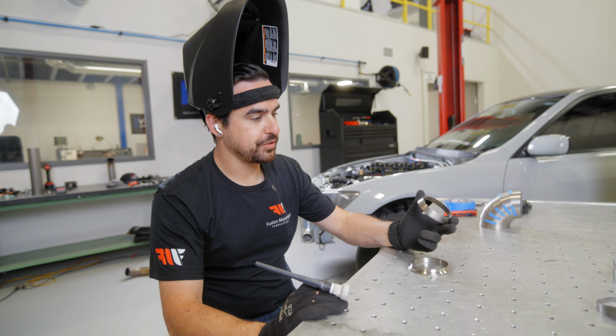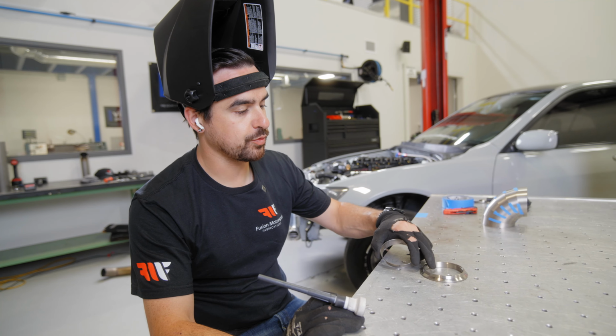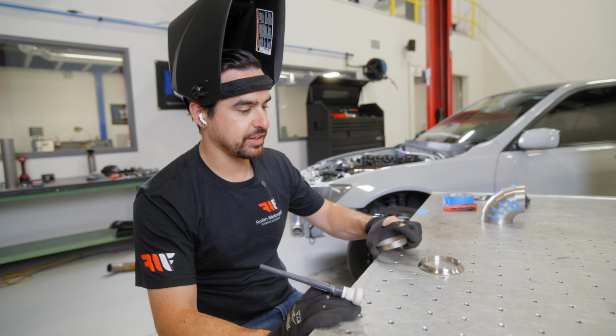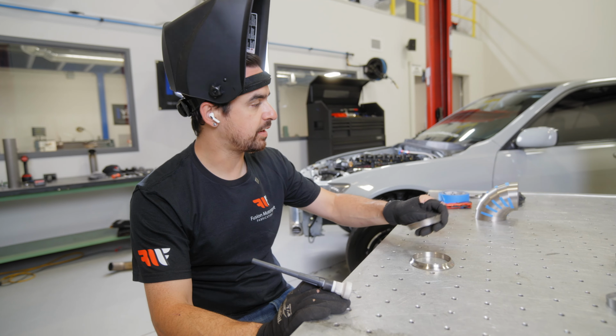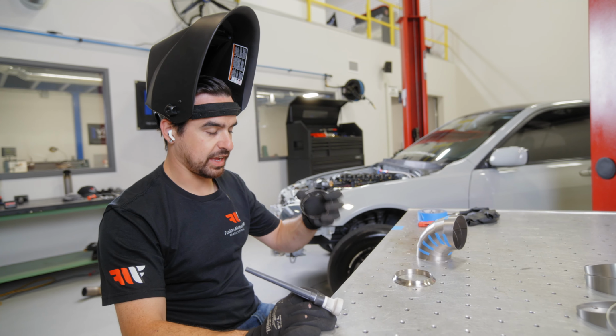Right now we are about to tack on another one of these little mini 3 to 3.5 transitions for the turbo outlet flange. That's gonna take our 3 inch turbo outlet up to a 3.5 downpipe for the fender exit. So we'll tack that in place now.